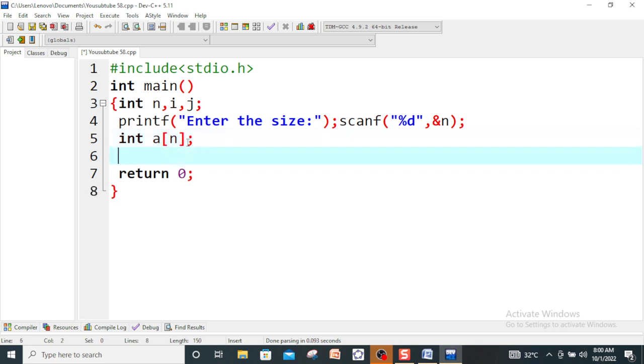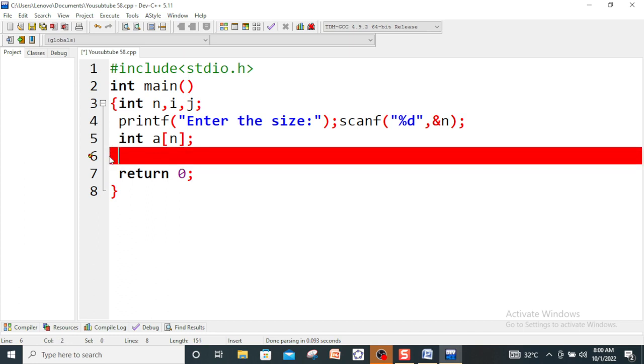Now we take the elements for this array. For that we again show a message to the user to enter the elements.